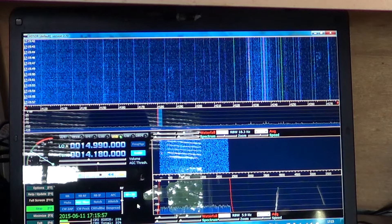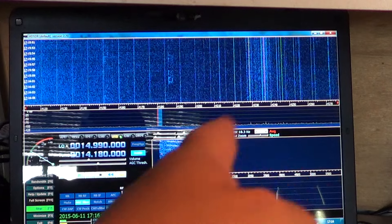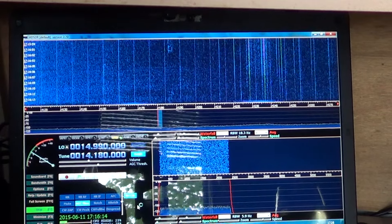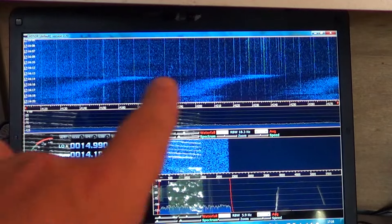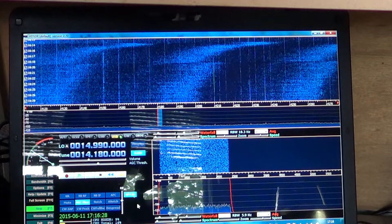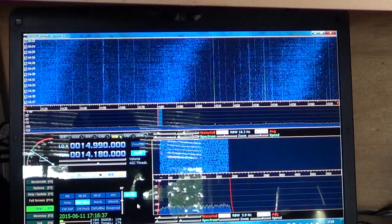From what I see, there's a general noise that's pretty much all around and creates these little vertical lines. But the ones from my computer, when I plug back in, are much, much wider — a kind of wide-band noise in that frequency range. So here I just plugged it back and you can see my power supply's interference lines come back on the display. It's really interesting because it lets you analyze the type of noise and what's happening around you RF-wise.